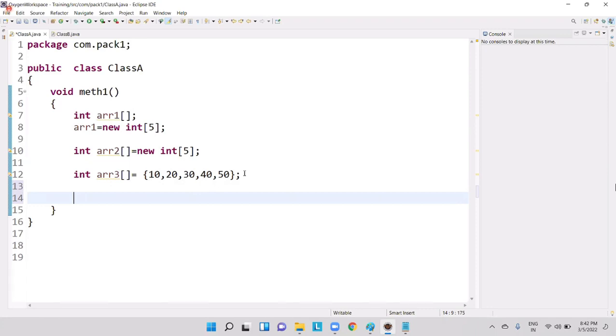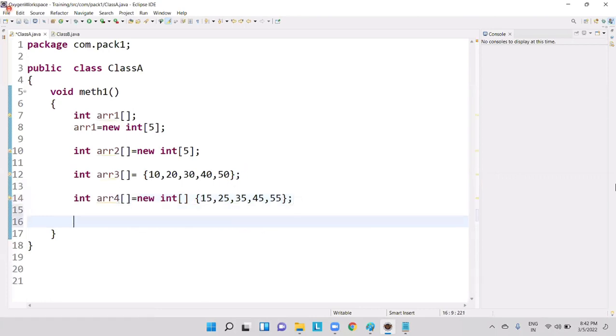Please don't get confused between data and size. Data is different, size is different. Now int[] arr4 equal to new int, and here I'm trying to give 15, 25, 35, 45, 55 like this. Some data, guys.